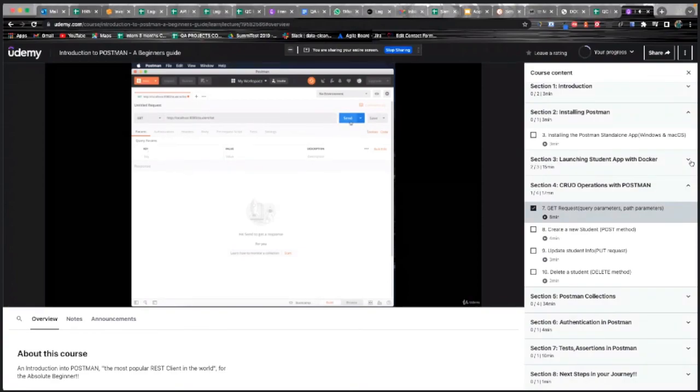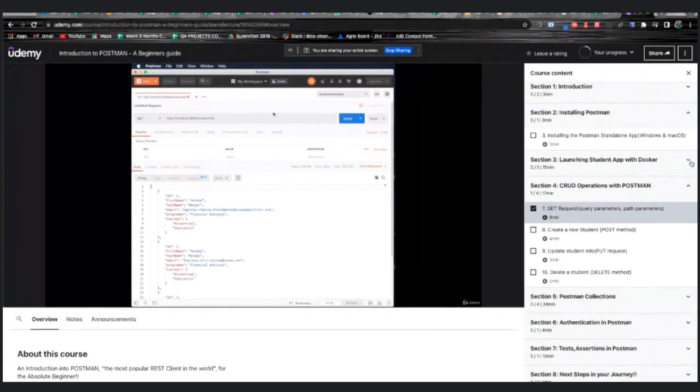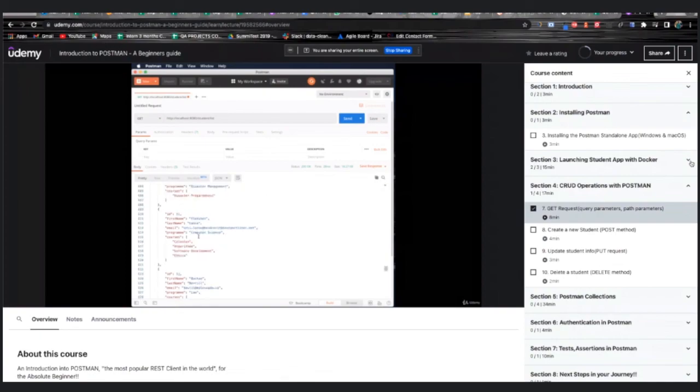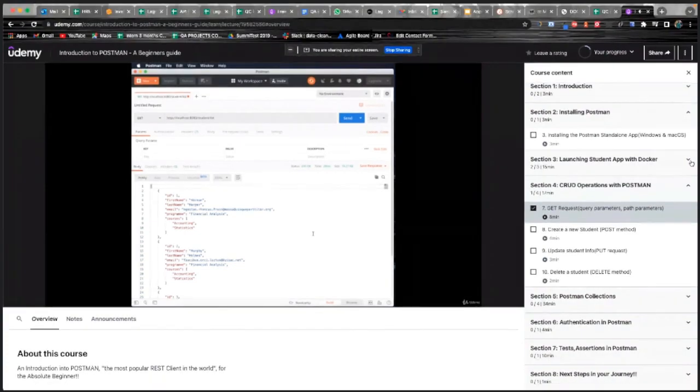Okay. I'm going to click on send. And as soon as I click send, the request is sent to the server and the server will provide a response back. And this is the response. That is, this is the list of all the students. And by default, we have selected JSON here. So if I select auto and send it again, it will recognize what is coming back, and based on that, it will show you the response. That is, Postman will know what the response is and it will show the correct response over here.